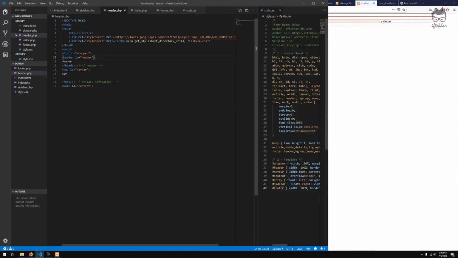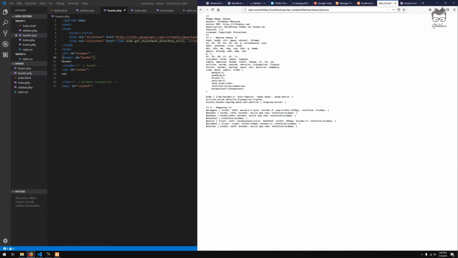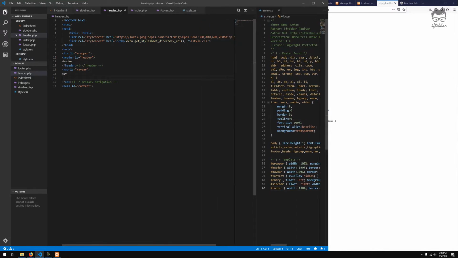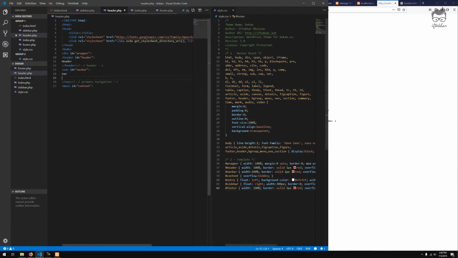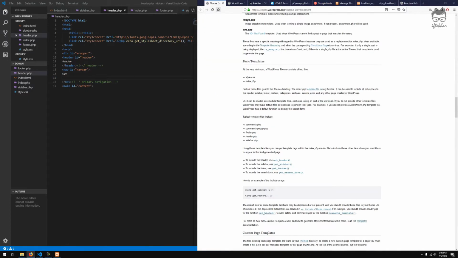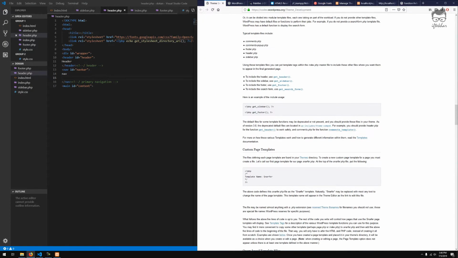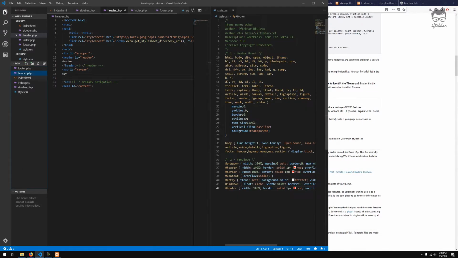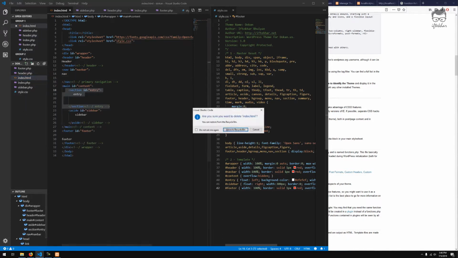These are the very basic things, but I think there are a lot more PHP functions that will go in here, and we will show you how to do that. I will show, but before that, there are a lot more things that need to be done. Let's go to the theme development page and see what it says. We can delete this index.php HTML file. We don't need them anymore.